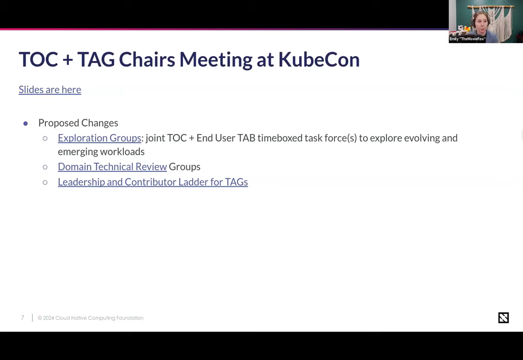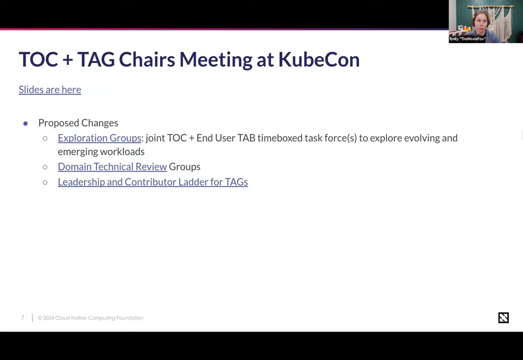There is some overlap with the concept of working groups that exist within tags. If this is something that the tags do not want to do or don't want to account for as a separate work area, that's fine. Just have the conversation on the issue to see if this is worthwhile to do.